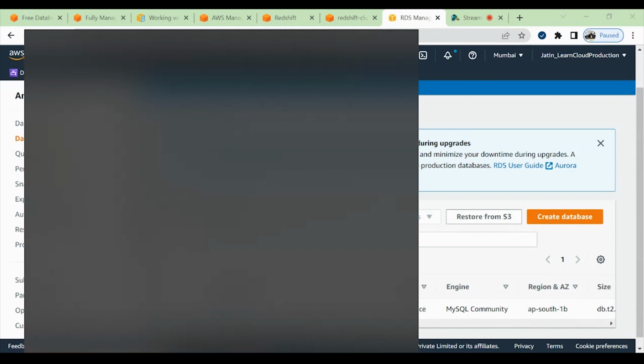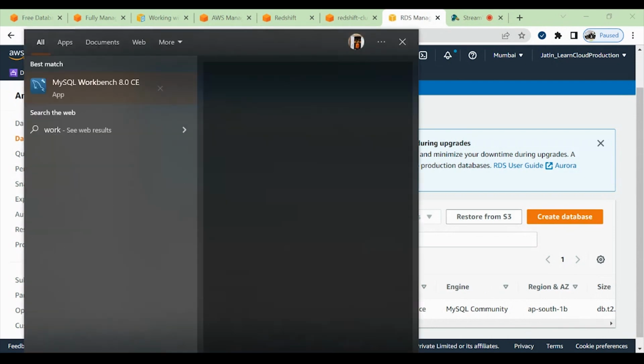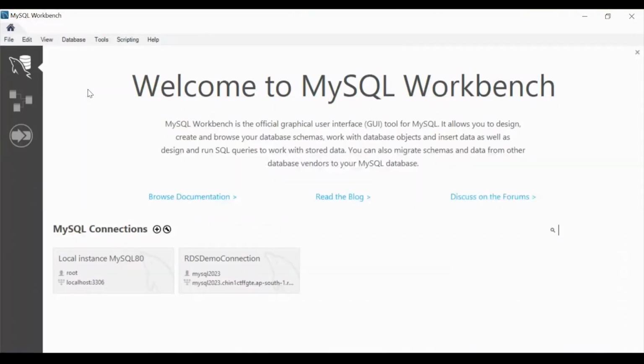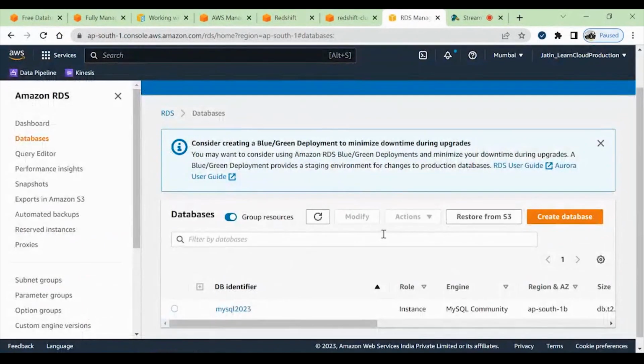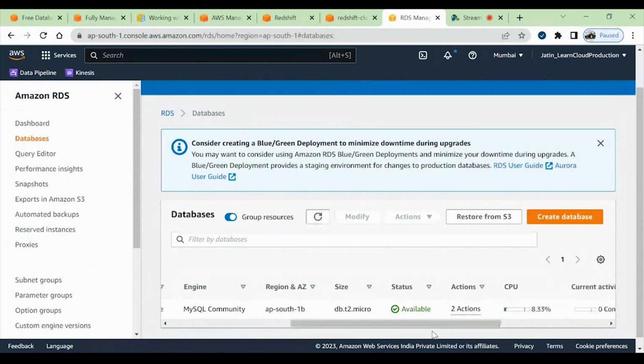Okay, I told you you can also establish the connection from EC2 to your RDS. You could launch an EC2 instance in the public subnet, set the required security group, and establish the connection. But I'm going to use this client. Let's again see the status of your RDS database. Okay, it's available.